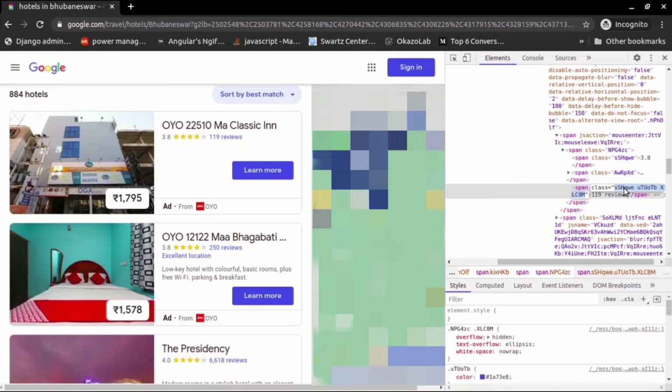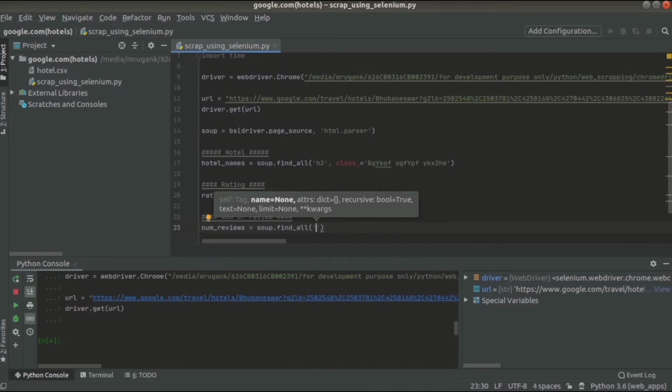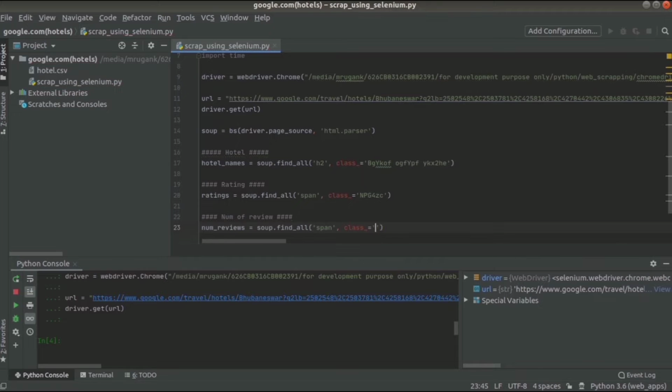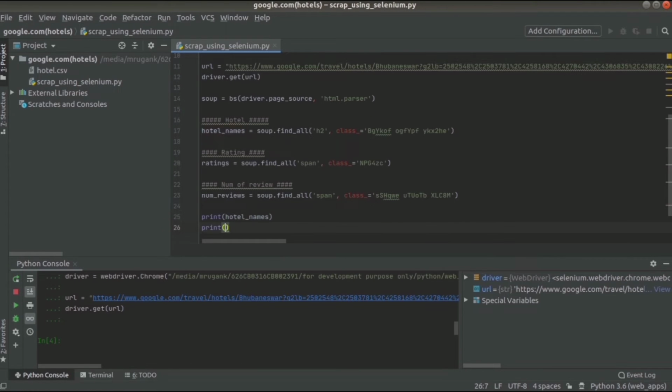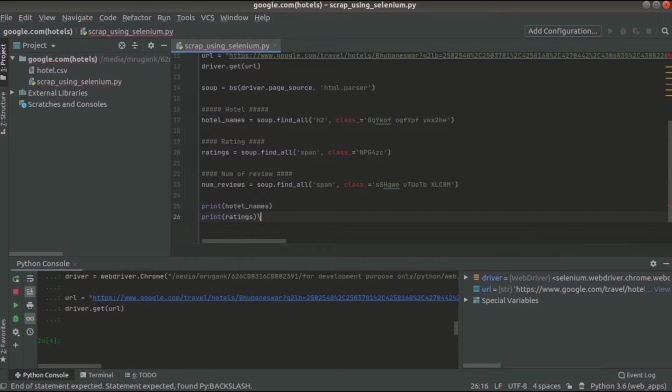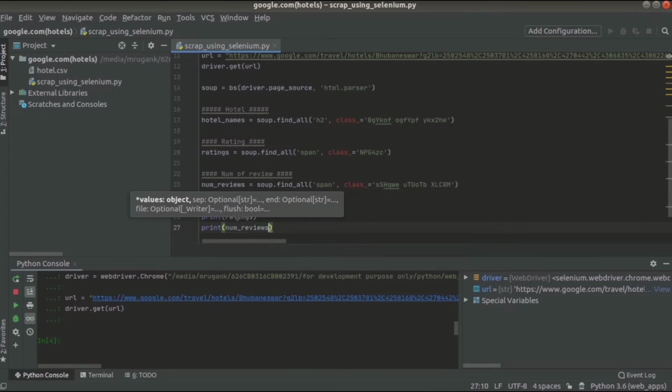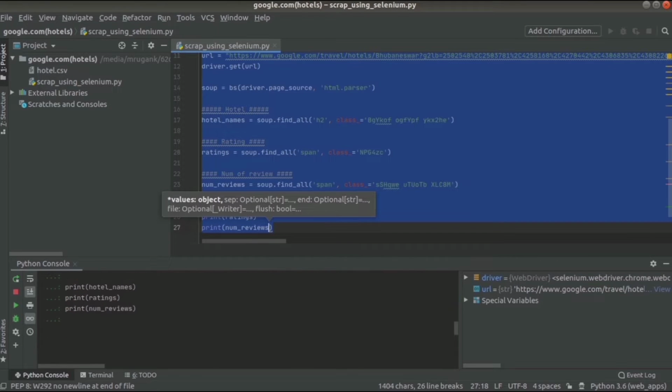Let's copy the class. Paste it here. Let's see what it returns. Let's execute this one.